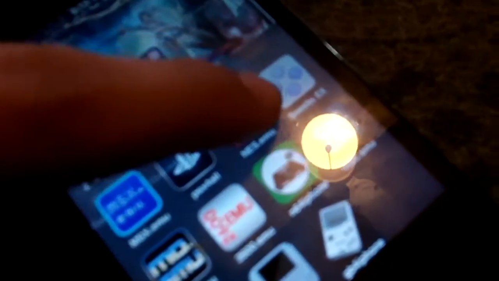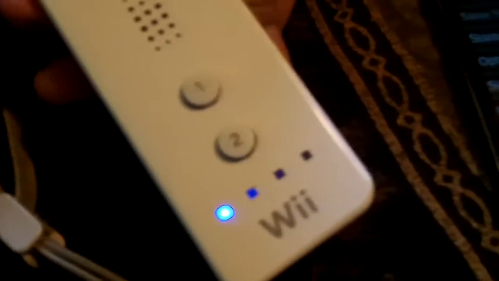Now, as I said with the NES Emu, if I go in here, see, I hit my NES Emu. The other thing I like about this one is you can scan for a Wii remote. See? I hit scan. Now it's synced with the Wiimote. Now, you can choose any game. As you can see, I've gotten tons of ROMs.